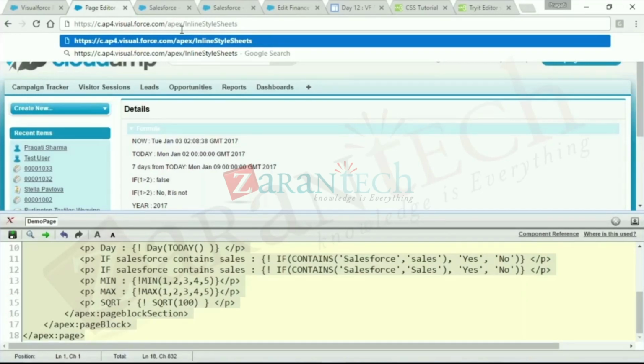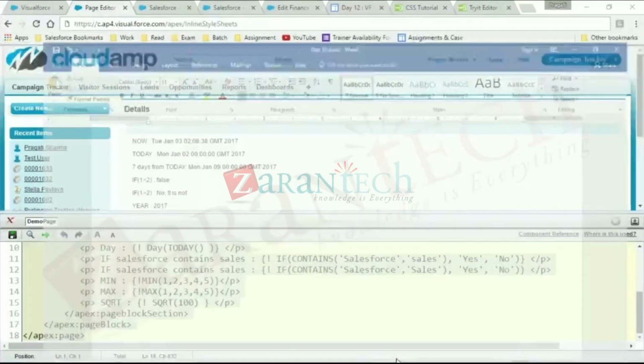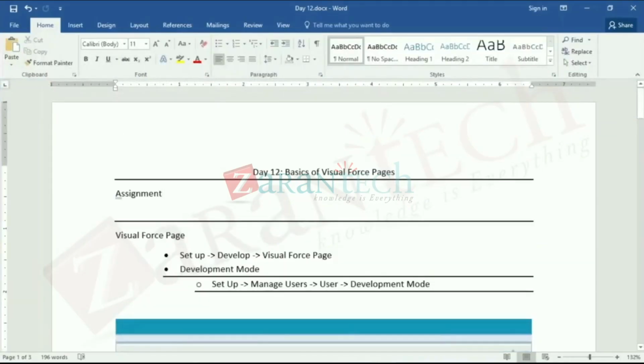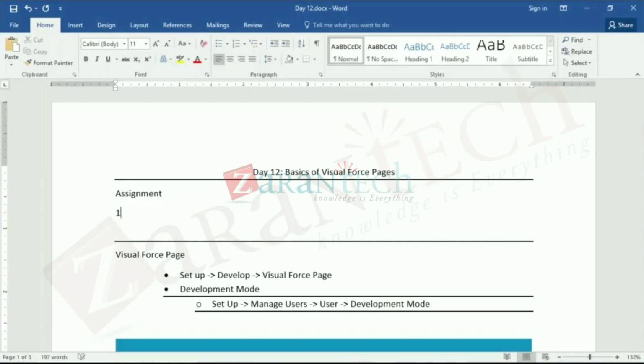Let me create it as an Apex page, and I'm writing here inline style sheets. Why inline style sheets? Because CSS can be deployed in two ways, either using inline style sheets or as an external static resource as well. That will be an assignment for you. What I'm showing you is inline style sheet. You need to find out how to make use of external style sheets in Salesforce. I would request all of you to please post on the blog how to upload and work using external style sheets.